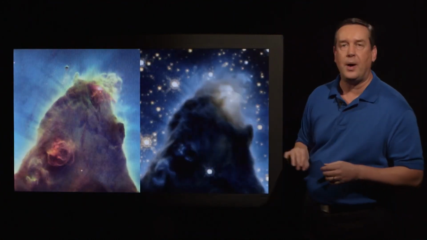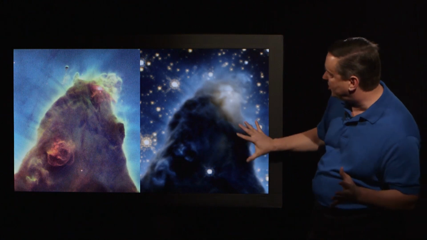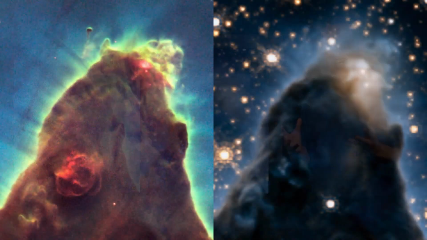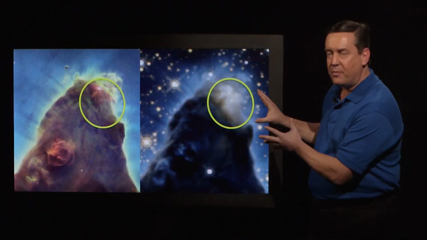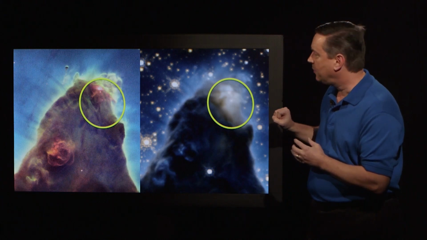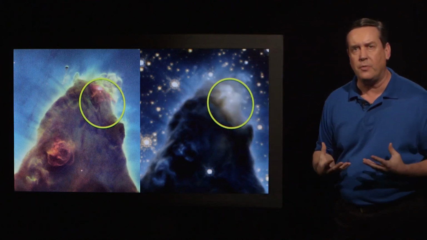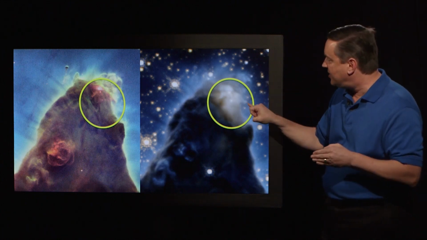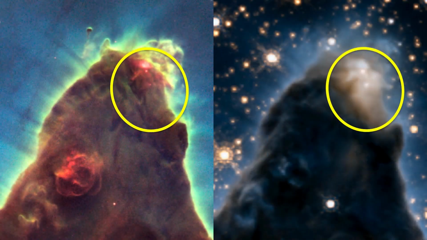We go back to the top of the middle pillar. The first thing I notice about this is how opaque the gas is in infrared light. This indicates it must be really dense gas in here. We also notice that there is star formation going on inside the pillar. Here in the visible light image, you see a little bit of red that indicates star formation. But in the infrared, you're looking through some of that gas into the cavity inside the pillar in which you can see stars that are forming.